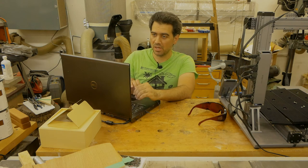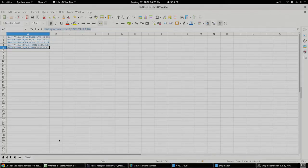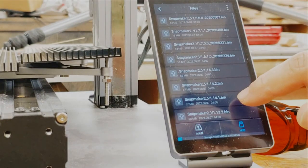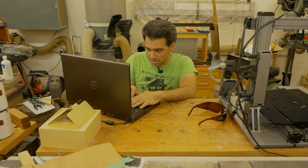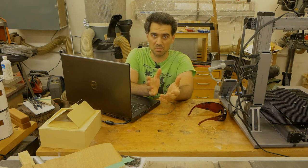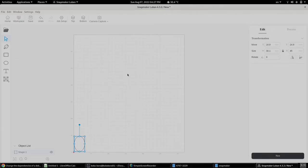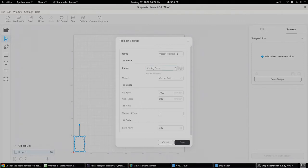So we are going to have some fun. Okay, update successful. So now we finished 12.2 and we are going to go into 13, so it is 13.1. I will be later on experimenting with my little price tags. I'm gonna print a few, see how it goes. I also need to figure out the power to speed ratio so that I don't burn my wood. Instead, I get nice clear letters, but that's gonna be an experiment for offline. So yes, that's going to be my little sample piece for the video. I'm going to create a toolpath. We are not going to cut.